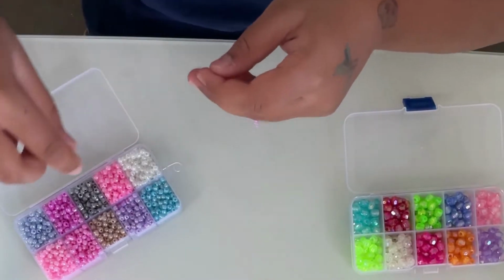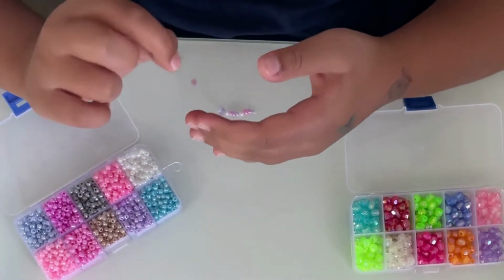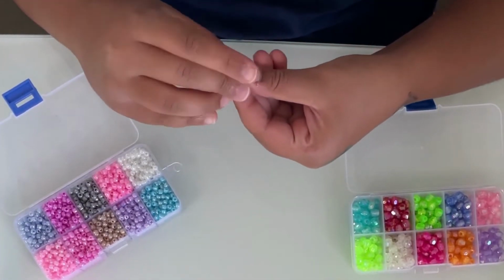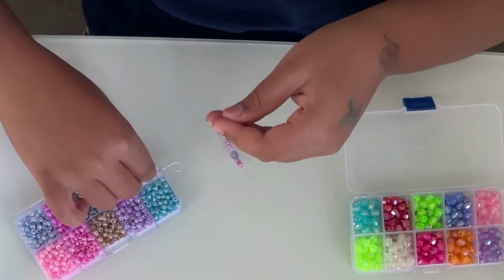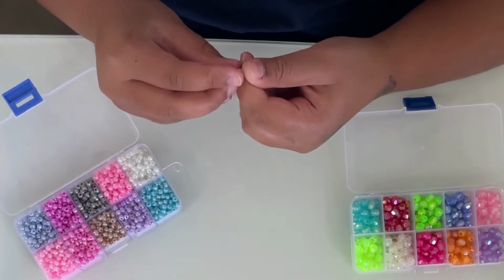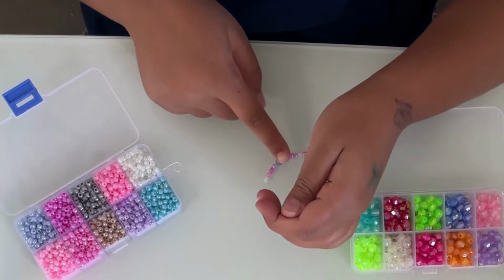I bought it in a shop here and I thought, oh yeah, these are so cool, so why don't I do a video about it? I wanted to show you how this is, and that's why I'm doing this video right now. I hope you also have fun looking at this, because I'm getting satisfied already. So we need to do this again. Then we can add one more pearl.